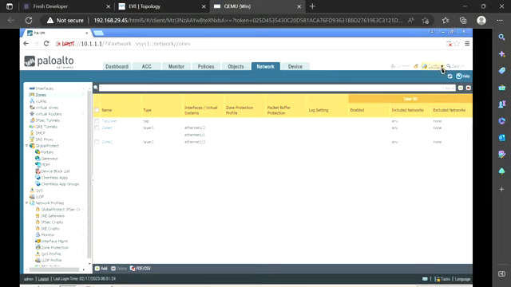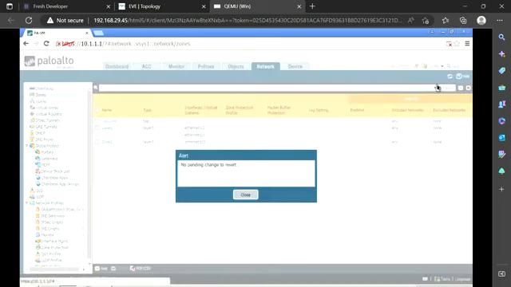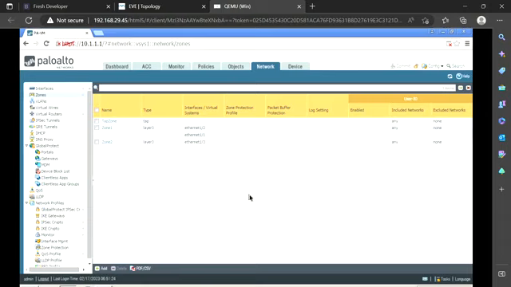Another option is config. If you click it here, it says save changes, meaning whatever changes I am going to make, I can save them. Or if by mistake you did something and you want to revert it, you can revert these changes. If I click revert changes right now, it says no pending changes to revert, because nothing has changed.